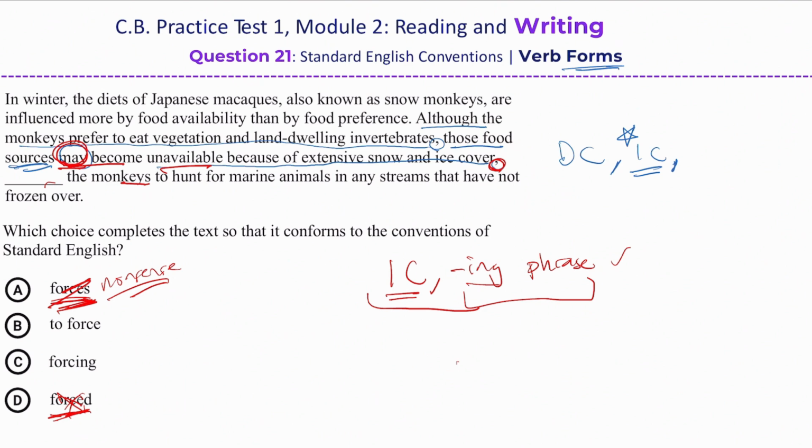Now, if we go to the next way that the SAT can test you on verbs, it's verb tenses. Like I said, when you identify a verb question, you want to think about it using that mental hierarchy, like a mental checklist. So in your mind, you're thinking, okay, I notice a verb question, and you go through that checklist.